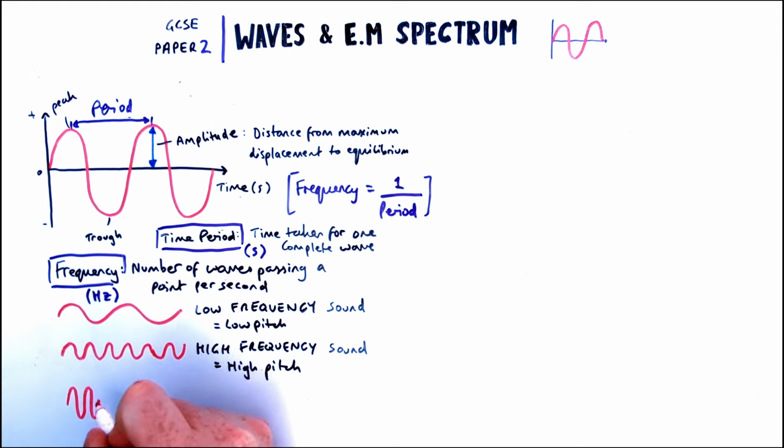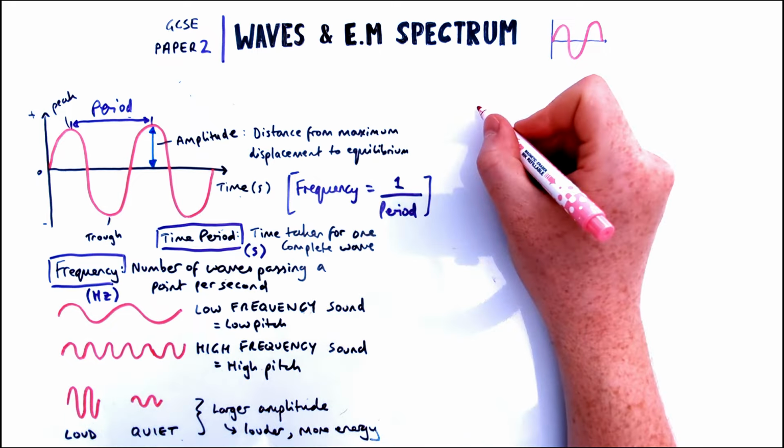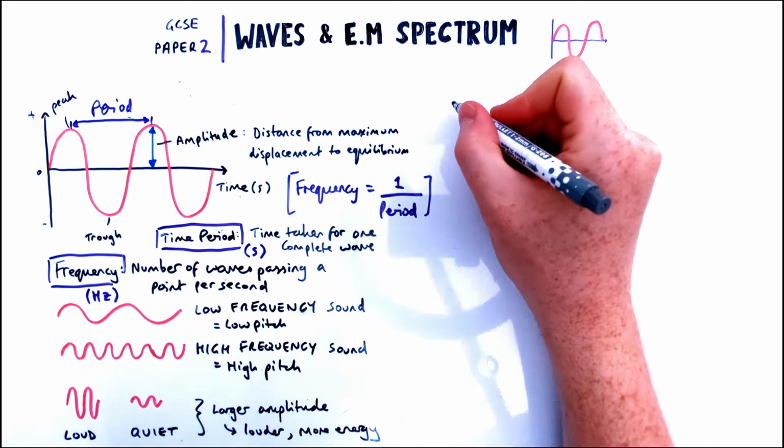Now, sticking with sound waves, if I was instead to change the amplitude, rather than the frequency or wavelength of the wave, what we'd notice is that the volume of the wave will change. A higher amplitude wave, like the one here, would indicate a louder wave if we were to measure it on an oscilloscope or something like that, and a lower amplitude wave would indicate a quieter wave. So what this tells us is that the higher the amplitude, the more energy a wave has. In a sound wave, that corresponds to volume, but it could be brightness for light or anything like that, but a higher amplitude means more energy.